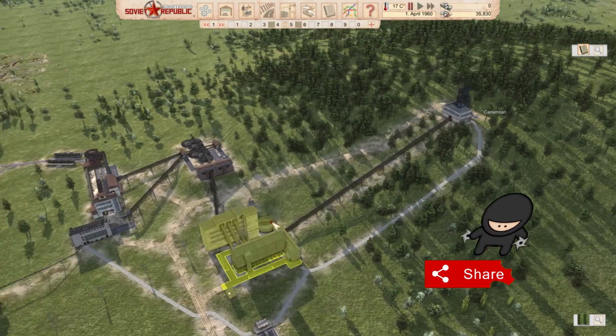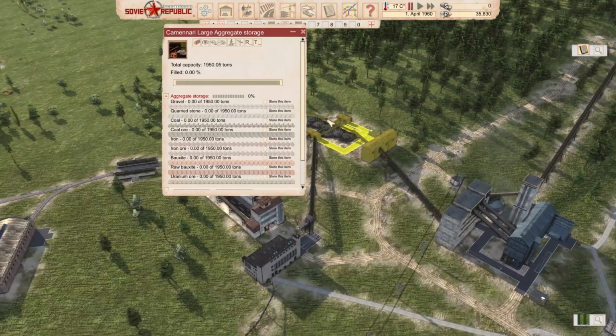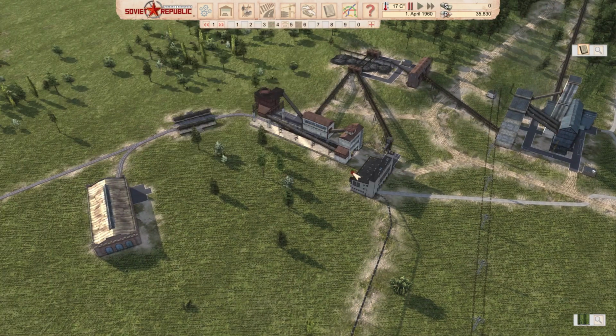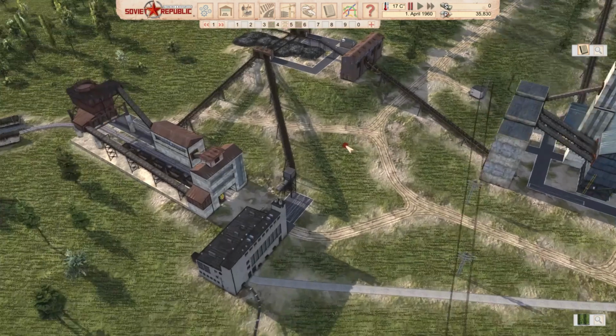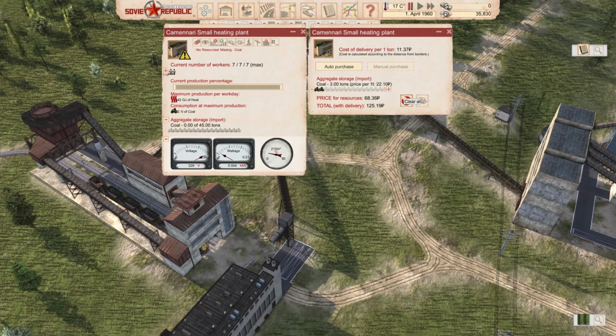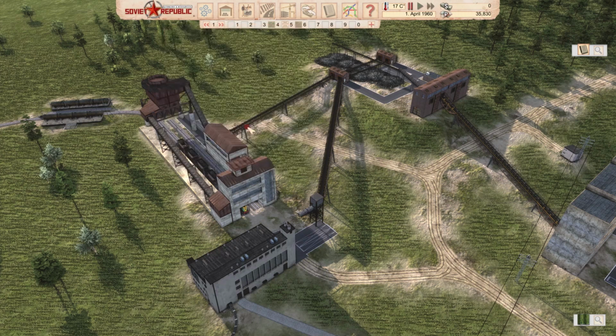So what do we have? We have mine processing, ore processing facility, we have coal ore storage, we have a heating plant. Unfortunately we have to have it. It still doesn't have coal for some reason. I will import some coal. Actually, probably we can set priorities. I'm gonna set priorities here. Actually, it needs to have an engine to have priorities, but that's fine.